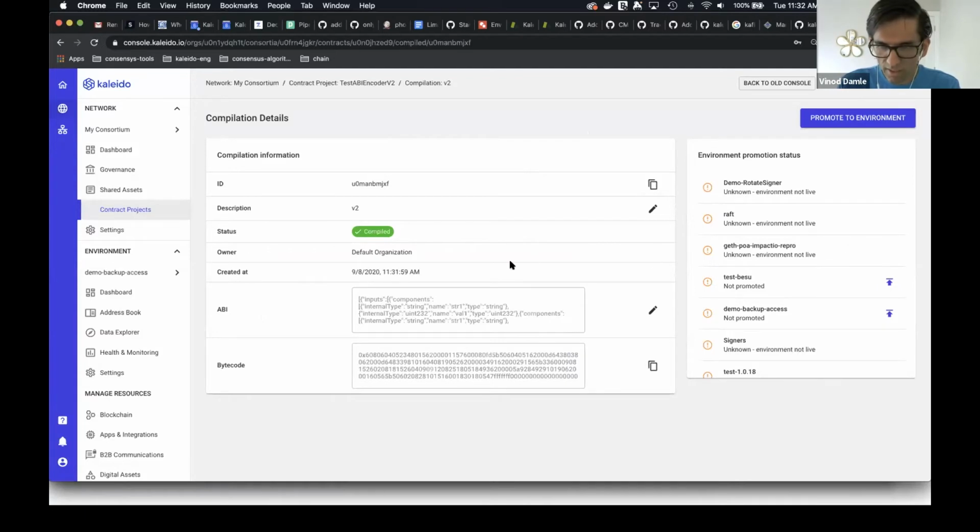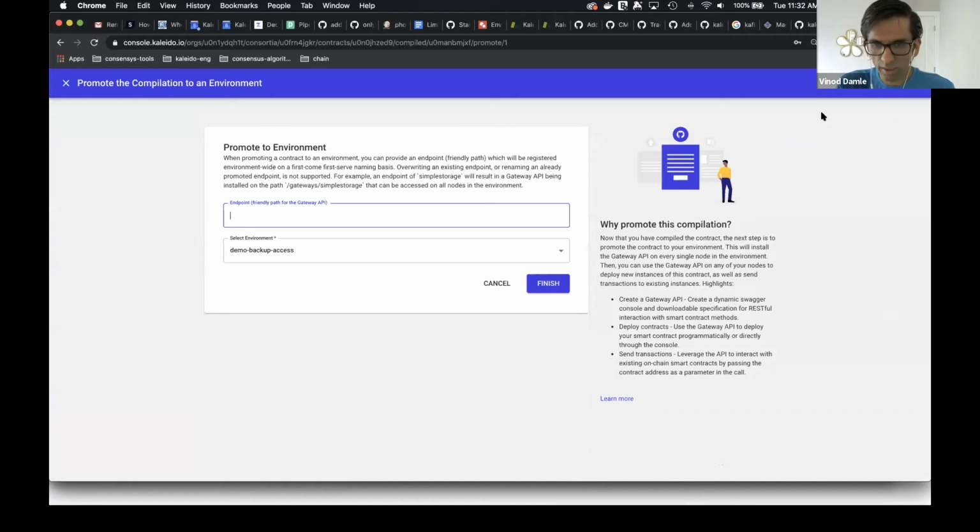And you can see that the UI now shows what is called the environment promotion status. And this contract hasn't been promoted to any environment, which would then make it into an actual gateway instance and ready to use. So let's promote this into the environment we are working with today.